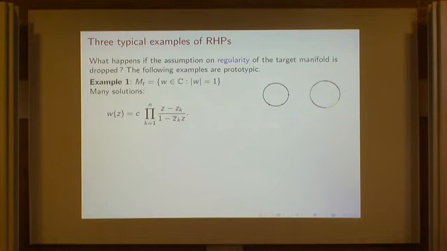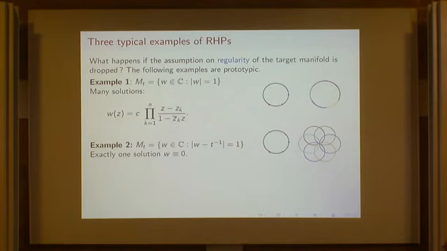It turns out that things can change dramatically. This is our standard example which I have here. We have many solutions given by all finite Blaschke products. Now let's take another problem where the target curves all pass through the origin, but they go around in the wrong direction, so to say. If this point T moves in the positive direction, then the corresponding curves move around in the negative direction. Then we have, of course, a trivial solution, namely constant 0. But this is the only solution we have. No other solution exists. This is an exercise for you in the afternoon. It's not hard to show. It's interesting to think a bit.